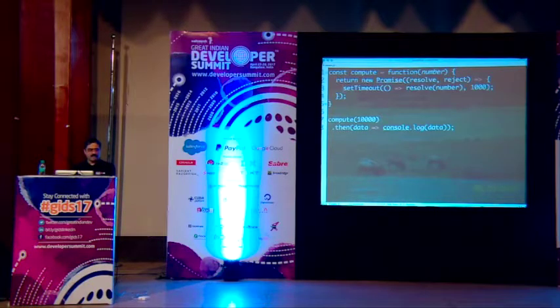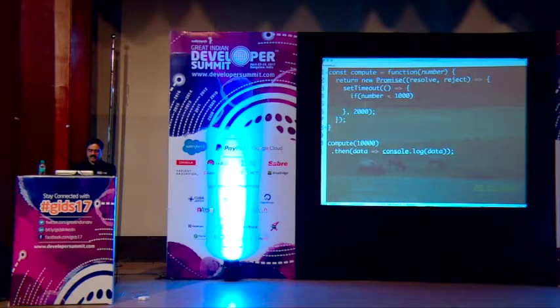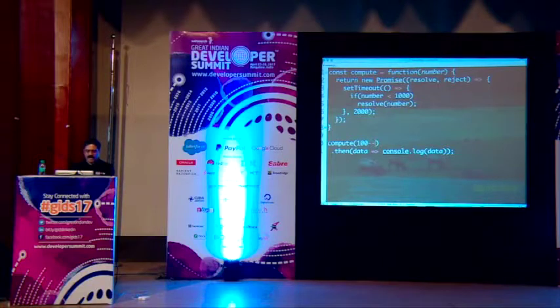Set timeout, and get me a function, and after, let's say, 2 seconds, if number is less than 1,000, then resolve that number, otherwise don't resolve it. So again, if I take 100 right here and run this code, it waits for those 2 seconds, resolves it, and prints 100. If I pass 10,000, what's going to happen?